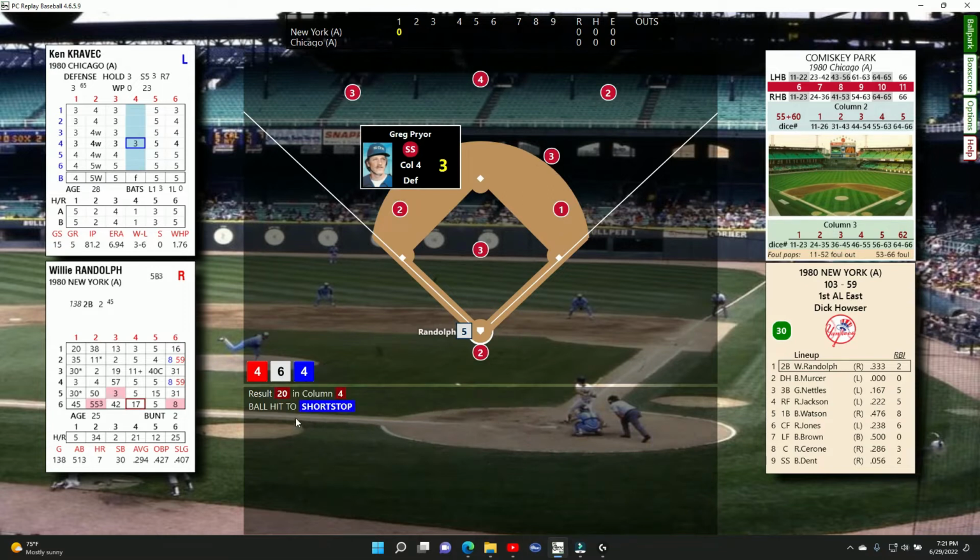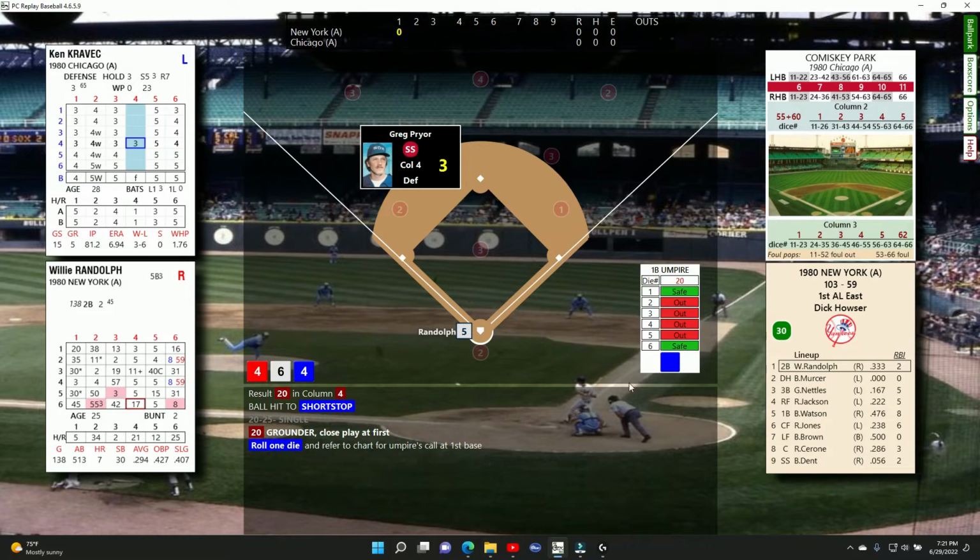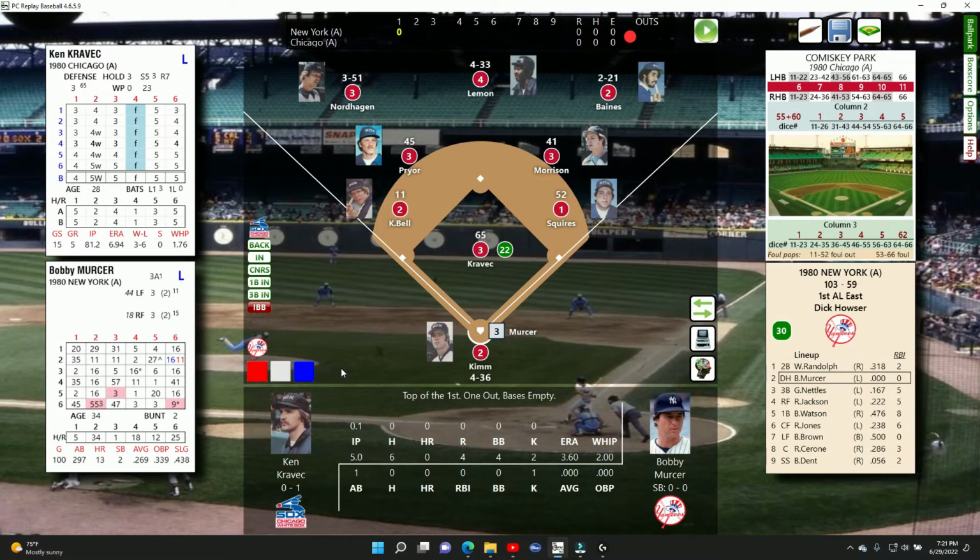So we get a ball hit to the shortstop. It's a grounder, close play at first, and we're going to see what they call. And it is out. One out. Now we go to Bobby Mercer, the DH. He's had 1 at bat and he struck out.